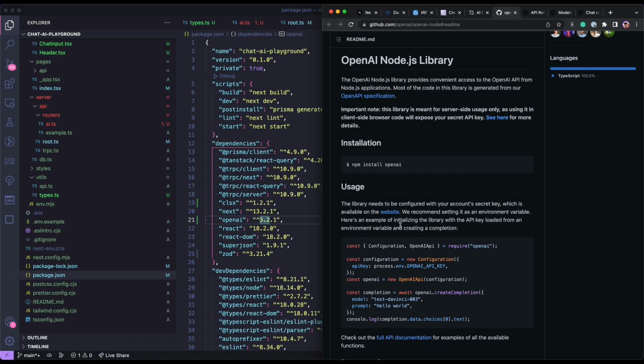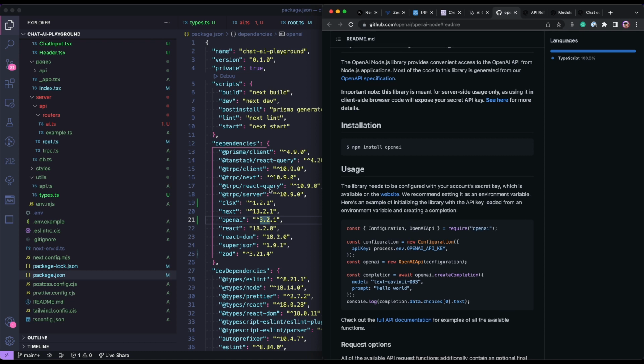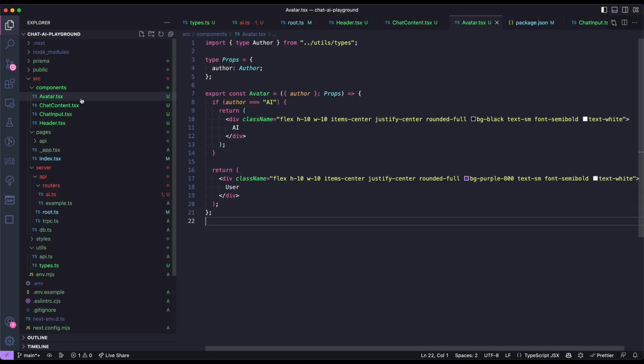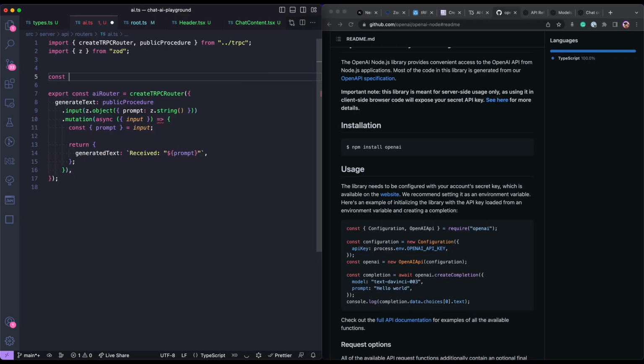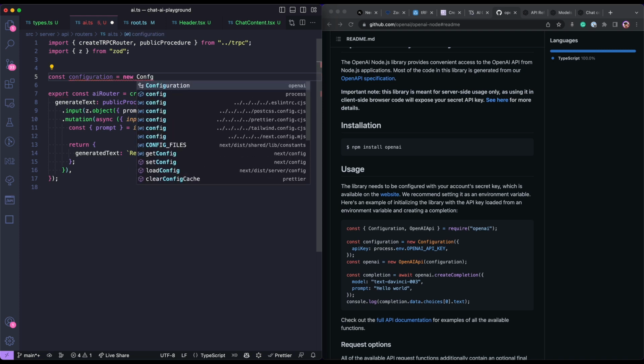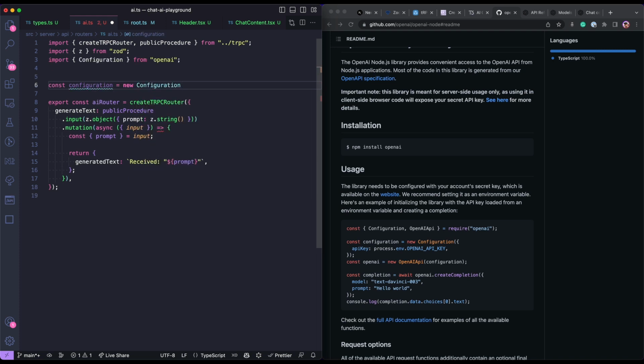Looking at this part again, what do we need? Okay, let's get back to our router, which is here. Let's start with the configuration. So configuration will be this part, new configuration, which comes from OpenAI, perfect.